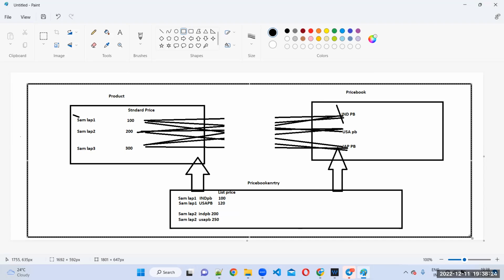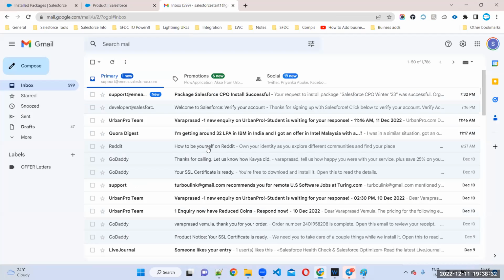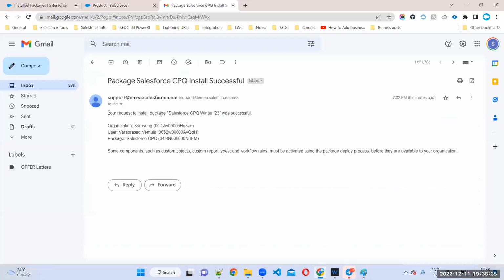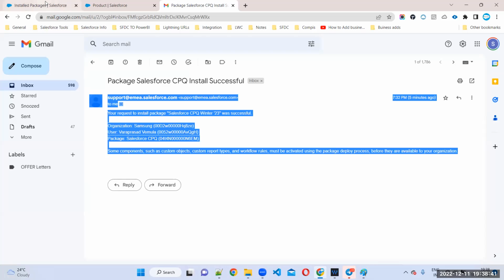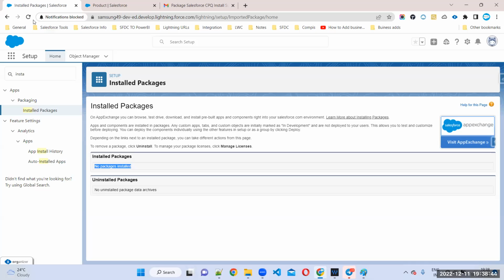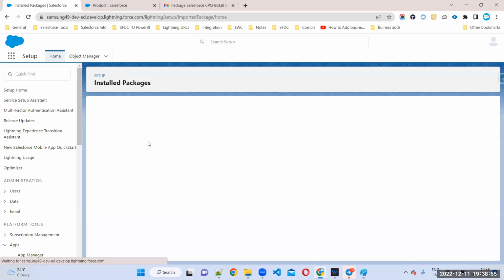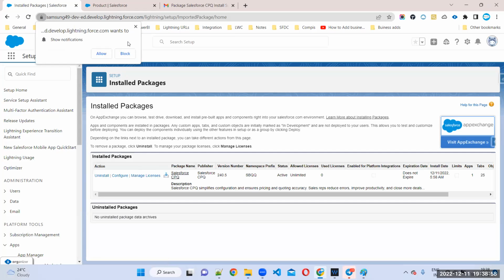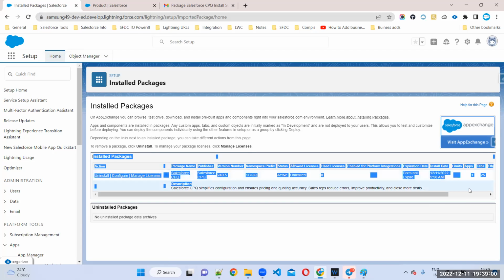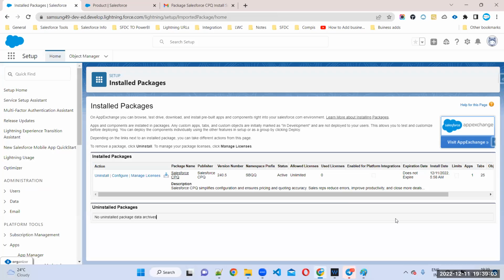If you want to create products in Salesforce CPQ, you should understand the configuration of products, how you have to configure. Right, madam? So we'll see if the CPQ package is installed or not. You are getting an email? Right, madam? So your package is installed successfully. Where can you check now? Whether the package is installed successfully or not? Refresh. In the installed packages, you can see that. Okay. Here you can see your CPQ package. So this is one part. We'll do one thing. We'll stop it.